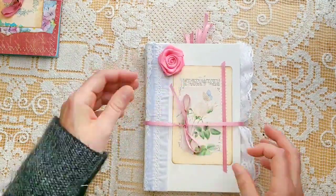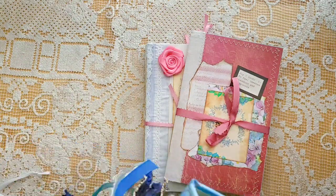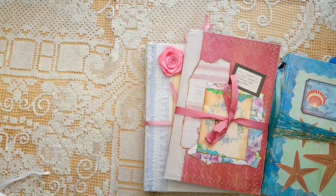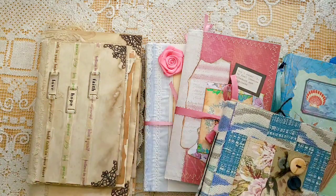All right, that is today's editions. Come back tomorrow, hopefully, for more. If my day goes smoothly, that is. Gorgeous. So we have Alejandrina, Barb, and then the journal I created.